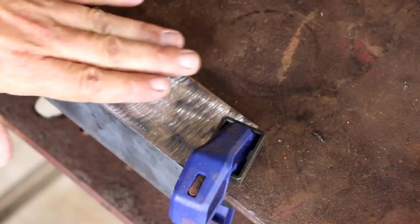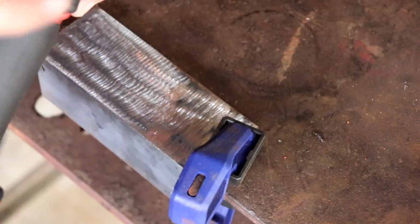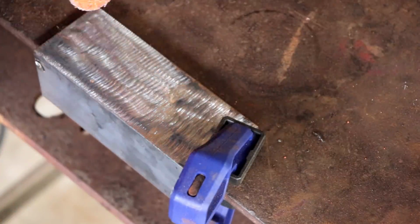There you go. That's a lot of mill scale that just knocked off there like nothing. I mean, it just flakes it right off. The ceramic pad is so cool. Ridiculously long-lasting pads, too. These pads are so great.